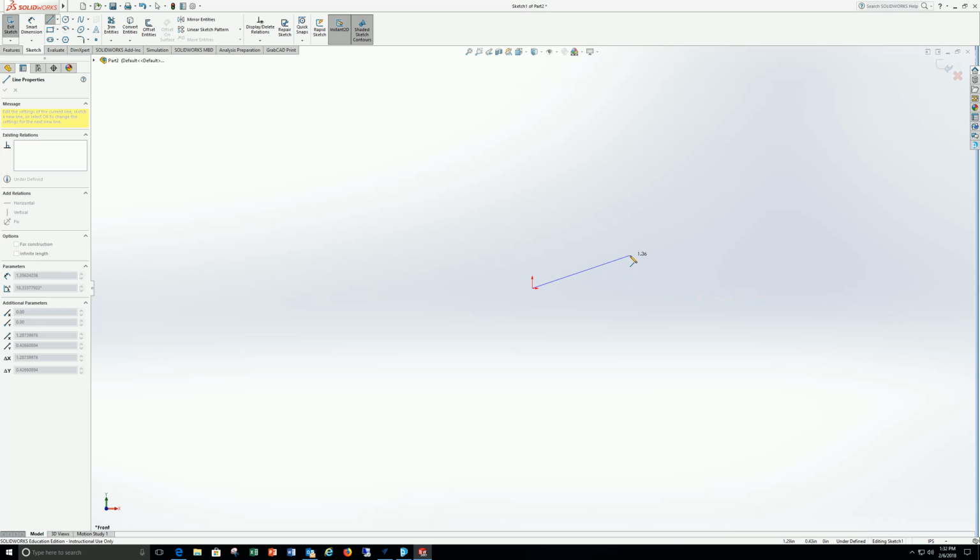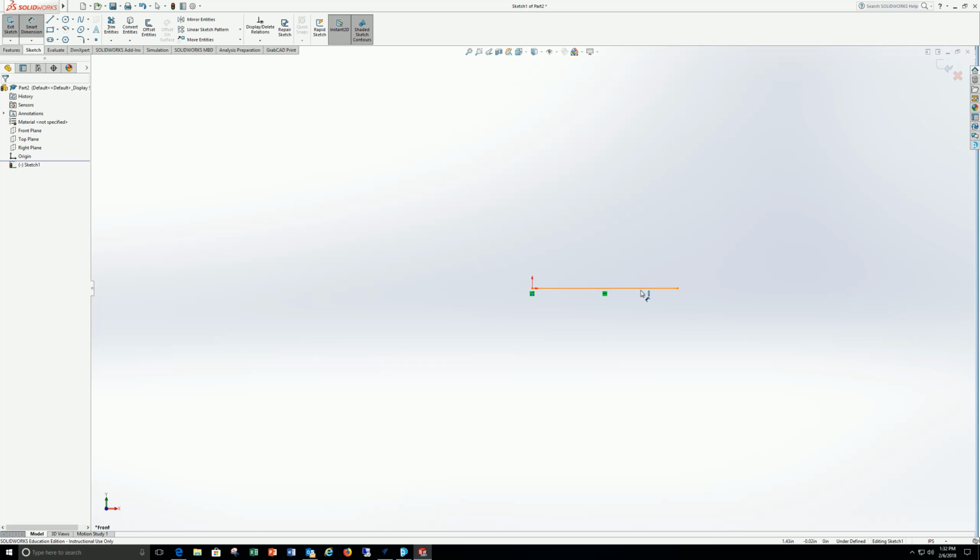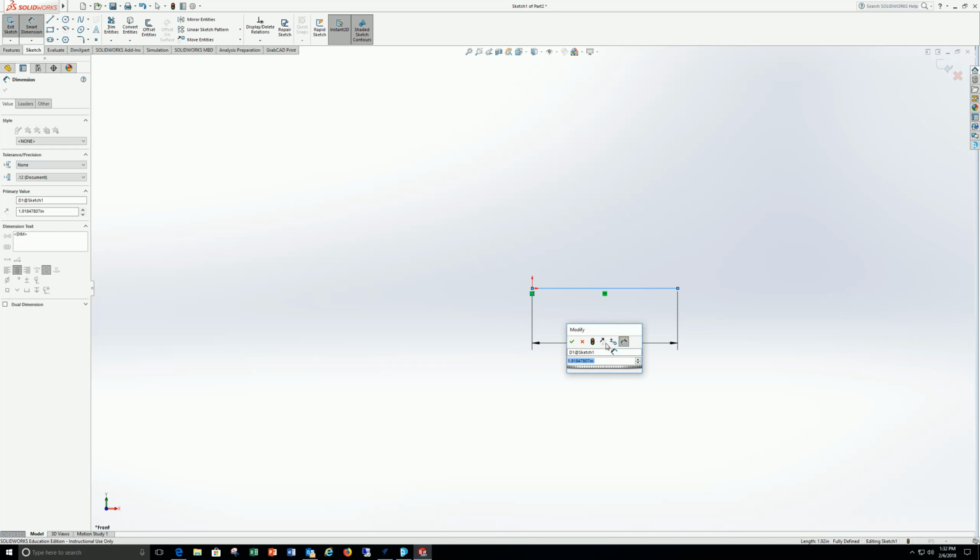I'm just going to come out here, lead it in the direction I want to go. Now if I go here, you can see how it's going to be crooked or skewed. But this is straight. I'm going to left click, then I'm going to go to Smart Dimension, click that line, drop down, left click, and type in 2.5, enter.